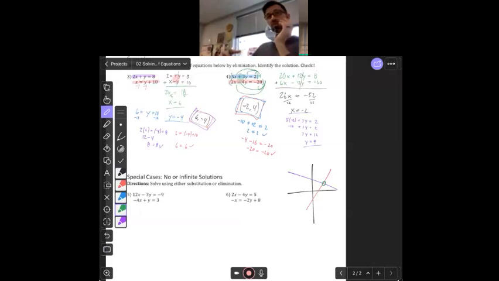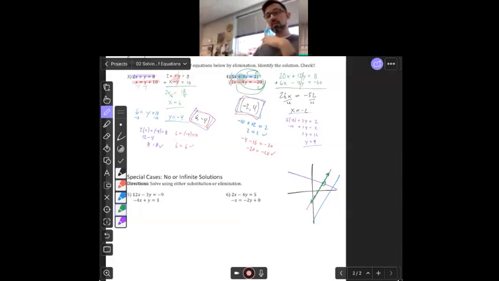And with curves, we can have them cross multiple times. With lines, they can only cross once. But the other instance here is, well, what if they don't cross? What if they're parallel? If they're not crossing, that means they have no solutions. And the last thing that could possibly be happening is, what if they're the same line? We talked about that very briefly Friday, that would mean there are infinite points of contact, infinite solutions. So that's what the special cases are, the no solutions, the infinite solutions.